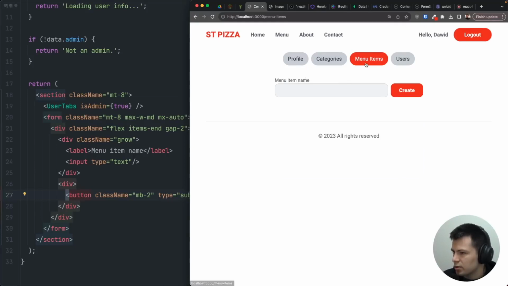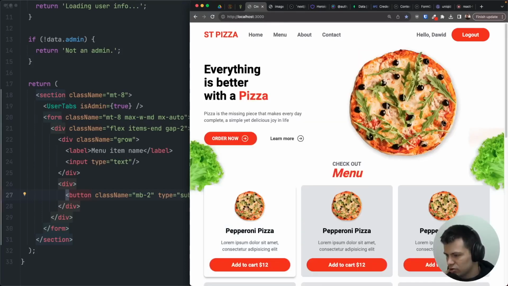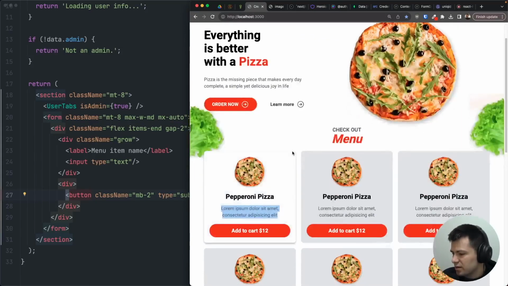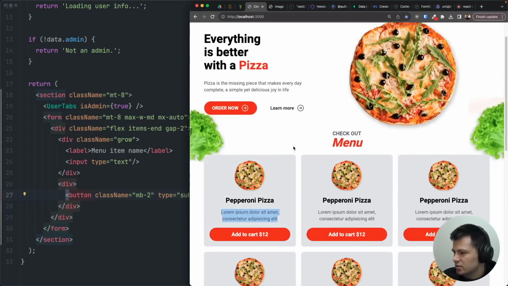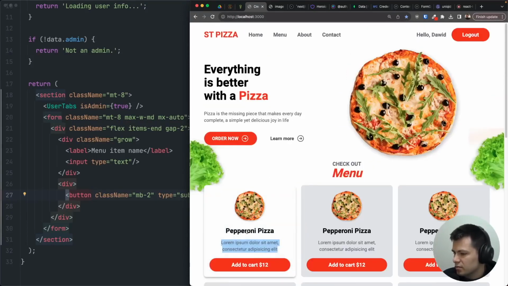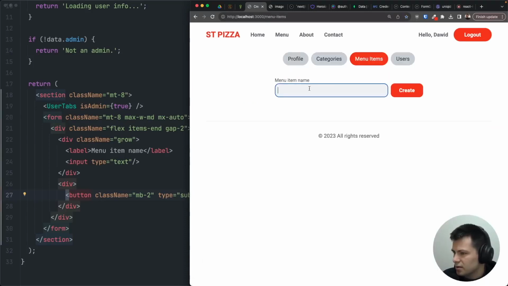Like here when we click menu items, first we will have, do you want to create a new one, or do you want to update an existing one? But first let's do a form so we can create one, right? So we will need, let's see, image, the title or name, description, and then a price, and then maybe some extra stuff for sizings and extras if we want to. But let's first focus on the title, image, description, and price.